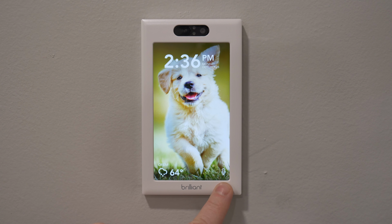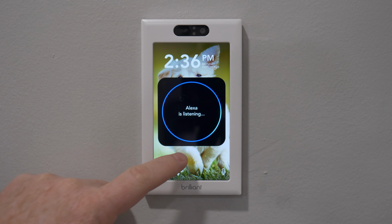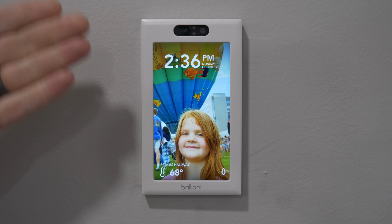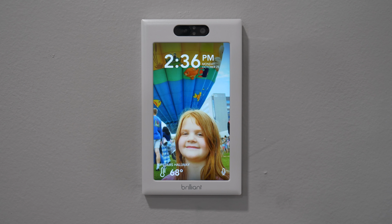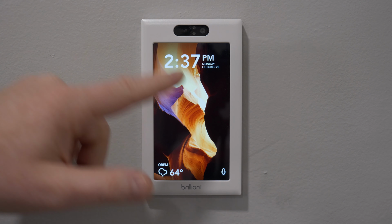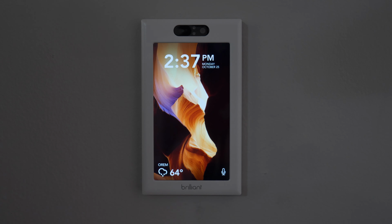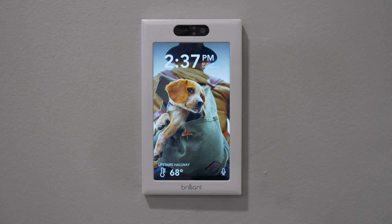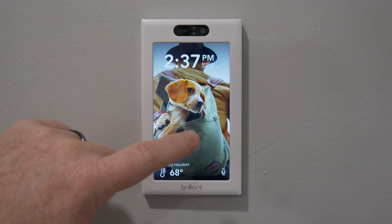And then here you have a microphone indicating if Alexa is listening to you or not. And there you can see it is listening to me. And then here on the background, you do have different pictures it's automatically going to go through. And then if I want to turn on the light in this room, I can simply swipe up or swipe down to turn it off. And if I want to turn on an entire room, I can use 2 fingers, swipe up, and it will turn on the room that this is in.